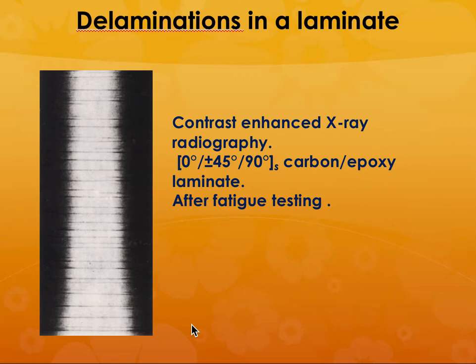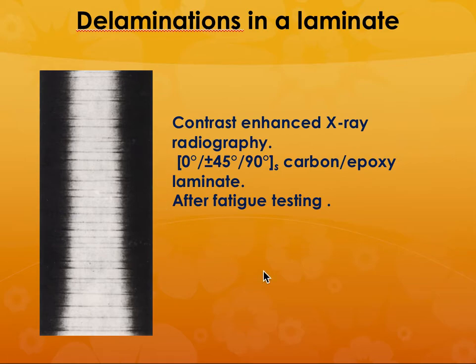The other property that you may want to sometimes look at is fatigue properties, because most of these components are going to be exposed to fatigue, and you would like to test the material for that. But suppose you do not want to test hundreds of samples and you want to test only a few samples and see how the delaminations are going to take place. What does delamination do to your composite material? Your delamination will reduce the fatigue properties of your composite material.